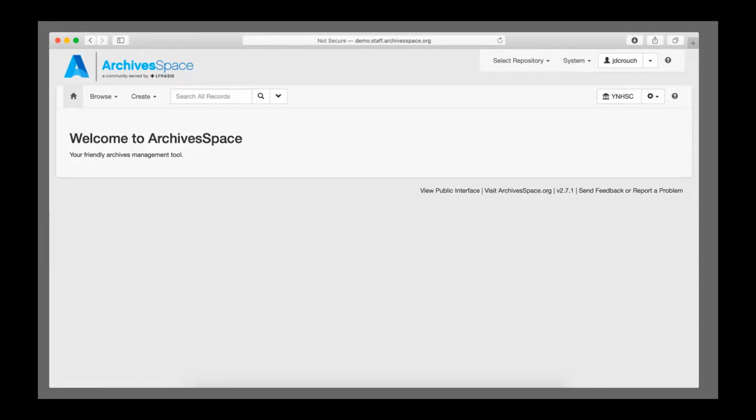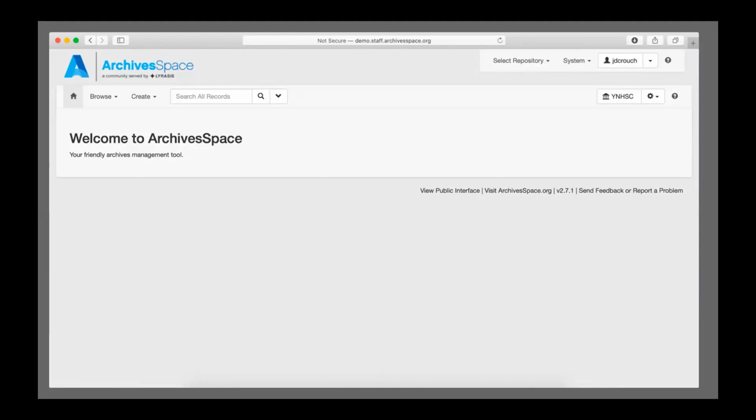So ArchivesSpace can be accessed from any web browser. This is the simple welcome screen you encounter after you log into ArchivesSpace. The staff interface is where archivists can organize and describe material, enabling access and discovery. I'm going to highlight the primary command zones in the staff user interface that an archivist would use to create and manage records and set repository and global preferences.